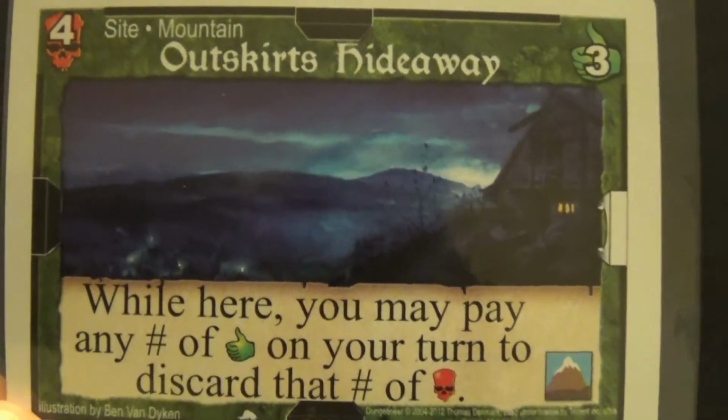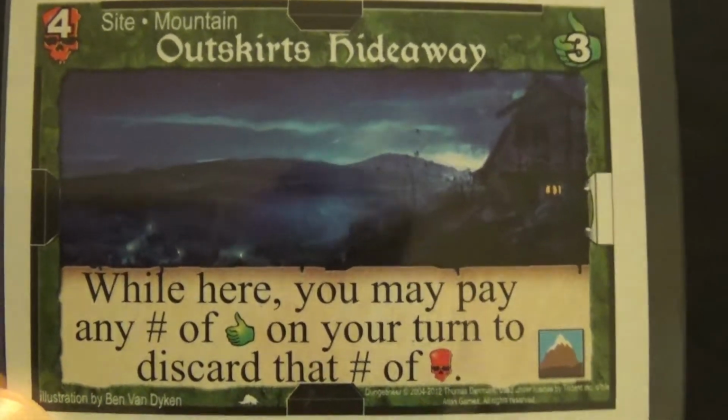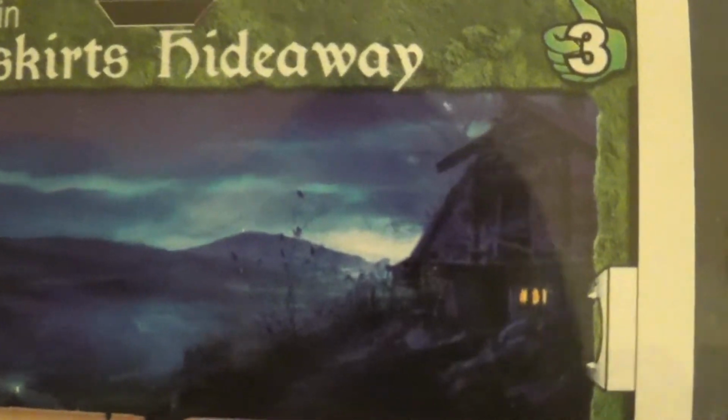While here, you may pay any number of glory on your turn to discard that many peril. So that's a pretty neat ability. All right. And there's a little cabin there. That's the hideaway. Yeah, pretty neat.